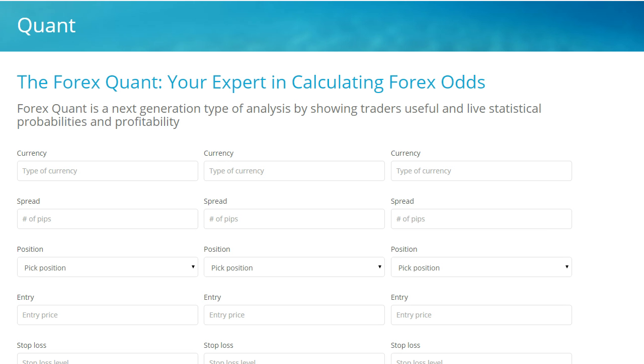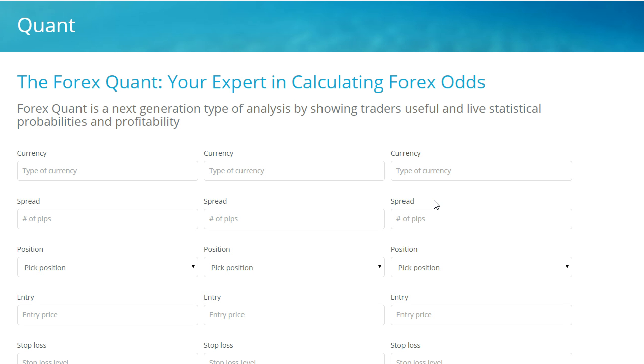Let's start and take a look at the Quant form. We're now live on the website. I've logged in and I went to the Forex Quant heading that you can find at the very top. And I'm now going to fill in that form. So what do we need to fill in? Well, these three columns represent possibilities to look at three different trades. We do not need to fill in all three. Only filling in one is sufficient.